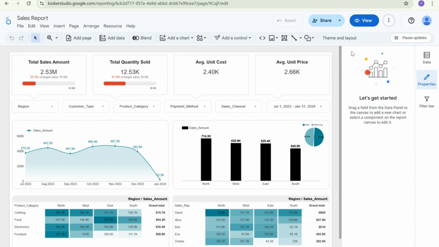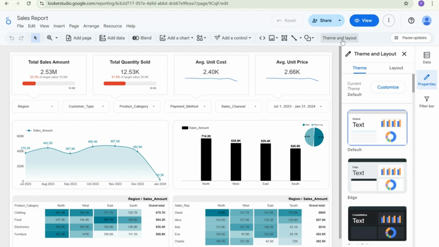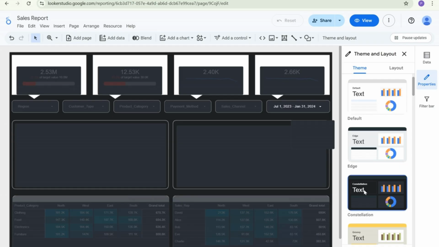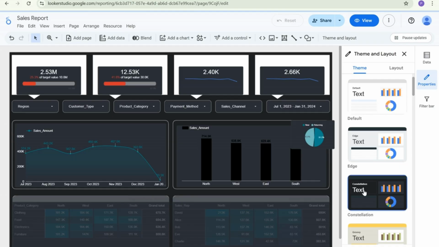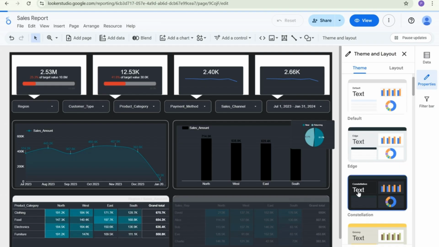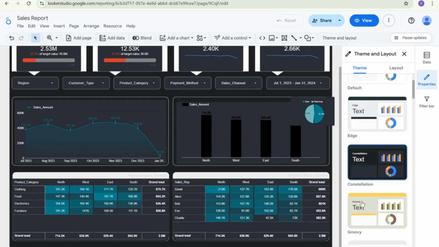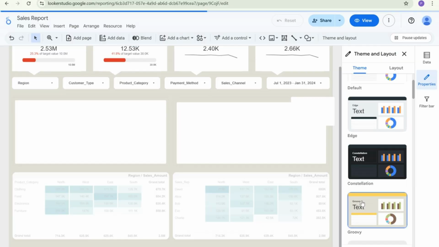And also another thing, if we go into the theme and layout, we can change the theme and layout. So for example, let's click on this layout. It will change the layout. Similarly, we can try another one.